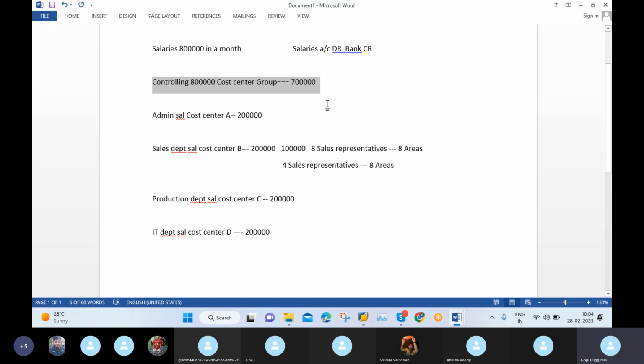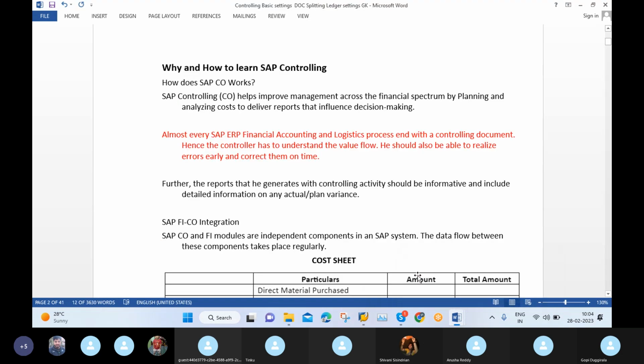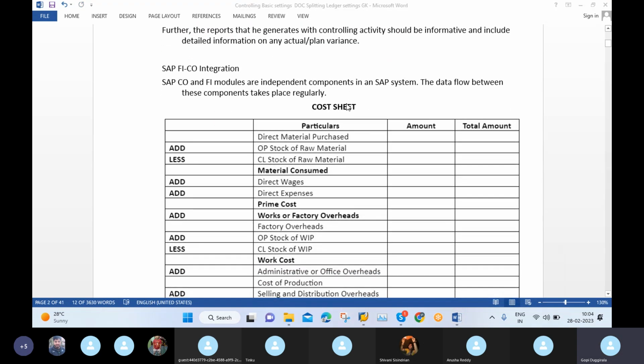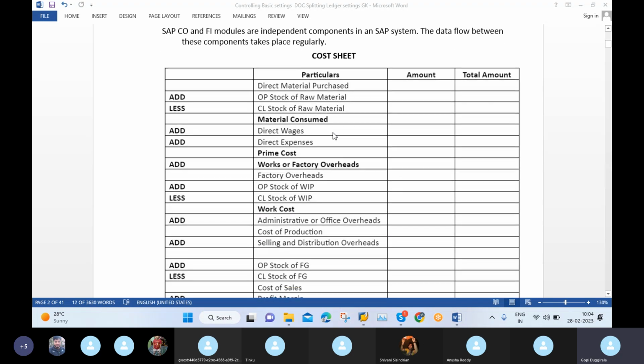So the thing here that is also very important is how we will integrate these cost centers and cost elements in SAP. So the answer will be okay, B9. Already yesterday I showed you, and even two days before, the interviewer asked this question, a very important question. Okay, next, yesterday we explained very clearly the cost sheet.